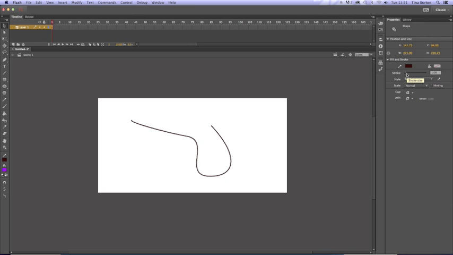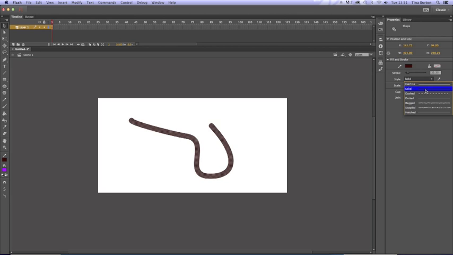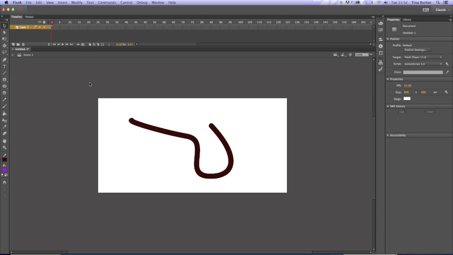Also, because the pen tool works on what's called a stroke, which is an outline, you can change the stroke value on it, so I can make that very thick or thinner. I can also change whether it's a solid line, a dashed line. If you're really sad and you want to do that, leave it as solid. And if it's got joints, you can make them curved or straight edged. So for now, I'm just going to uncheck that.